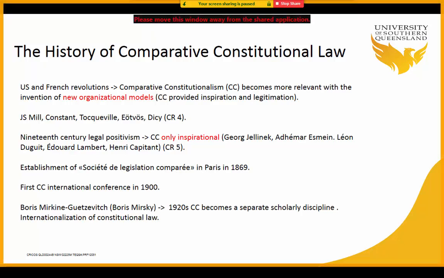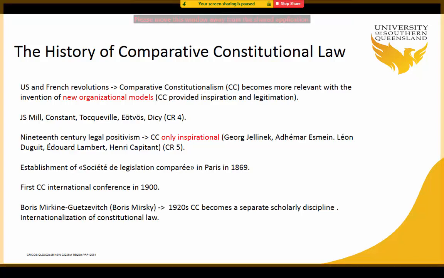So that was the 19th century. They are them, we are us, it has nothing to do with us. It's only inspirational or aspirational in the sense that, oh, look what they are doing in other places, or maybe that's a good idea for us to aspire to or work towards in the future. Okay? That was the 19th century.